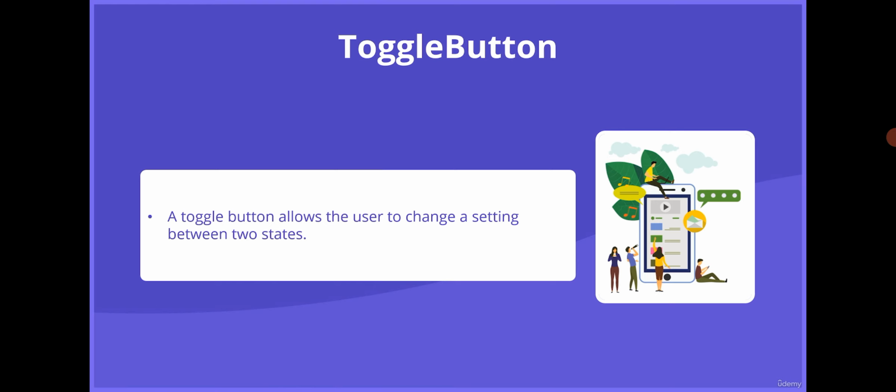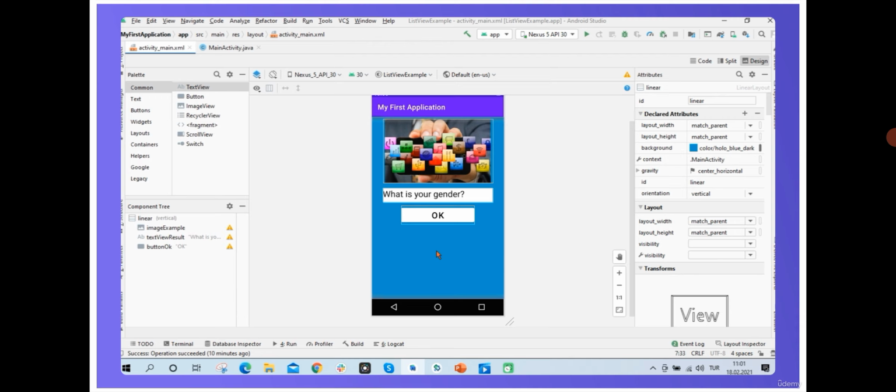The thing is, you define what needs to be done whenever the user turns the toggle button to the on position. It is easy to use, so we'll go to Android Studio and give it a go, see it in practice. Okay, so we had a project before. Let's continue this project and we will add a toggle button.